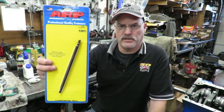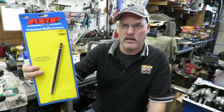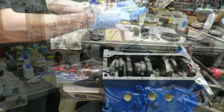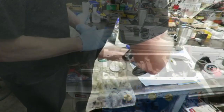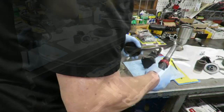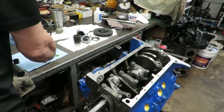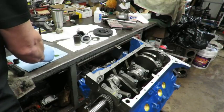You always want to replace that factory shaft with one of these — an ARP high-performance oil pump intermediate drive shaft. It's made of chrome moly steel and it's hardened — very, very strong. Get rid of the factory oil pump drive and get yourself an ARP. We're going to take a priming tool and prime the oil pump, but you really don't want to put this pump on dry. Put a drop of Loctite on the gasket and torque to 240 inch-pounds. Get some oil down in those gears — you can feel it when the oil gets down to the gears. You can also put some in the other side.